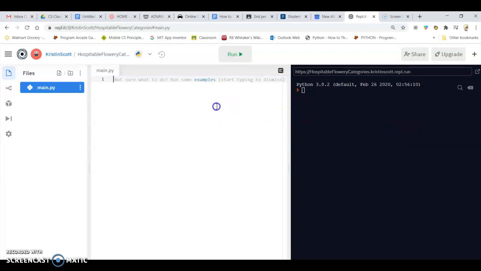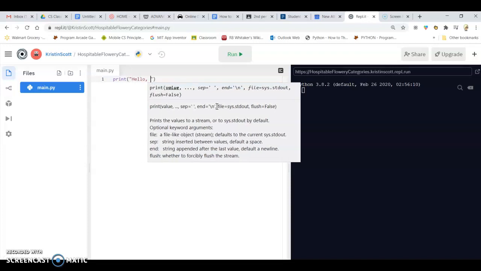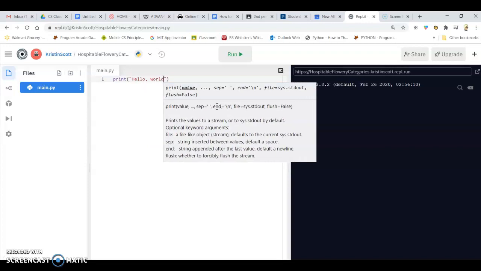So let's go into the middle pane here, and we're going to type print. Remember, whenever we do a print line, it's always lowercase p, P-R-I-N-T, and then parentheses follow that. And in the parentheses, you can either have a variable or you can have something in quotation marks, so like a string. So in our case, we're going to do a string that says hello world. That's traditionally, whenever you start any new programming language, you always do a hello world program as your first thing.